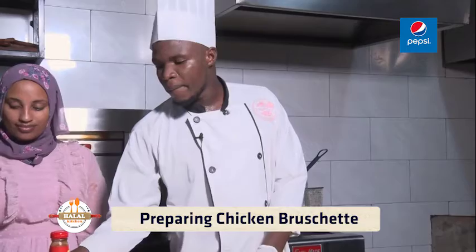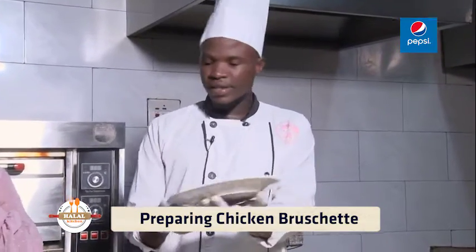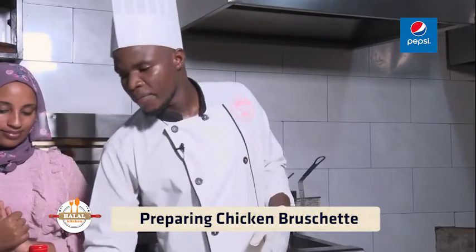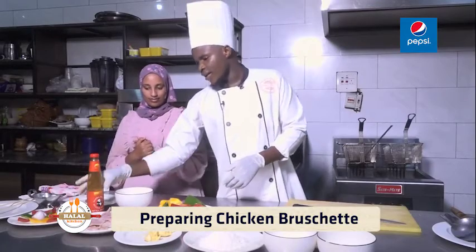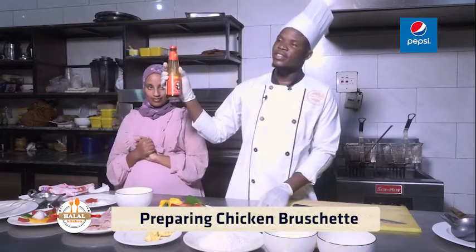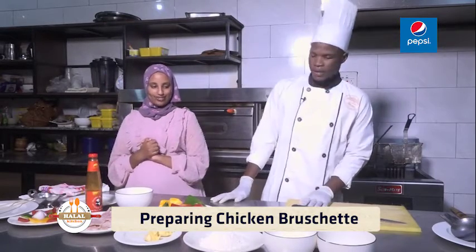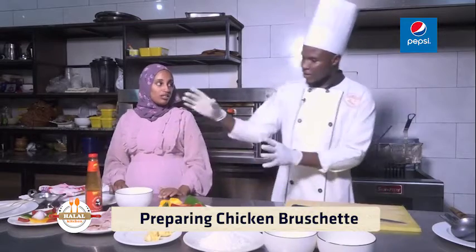Then we have our marination. These are the ingredients used for marinating the chicken. This is rico. We have salt and paprika. You can add in some other spices, but as for today, I only have these ones. I have some cooking oil, and this is oyster sauce to make the color a bit thicker. Okay. So this is all you need to make the chicken bruschette? Yeah, this is for the main course.